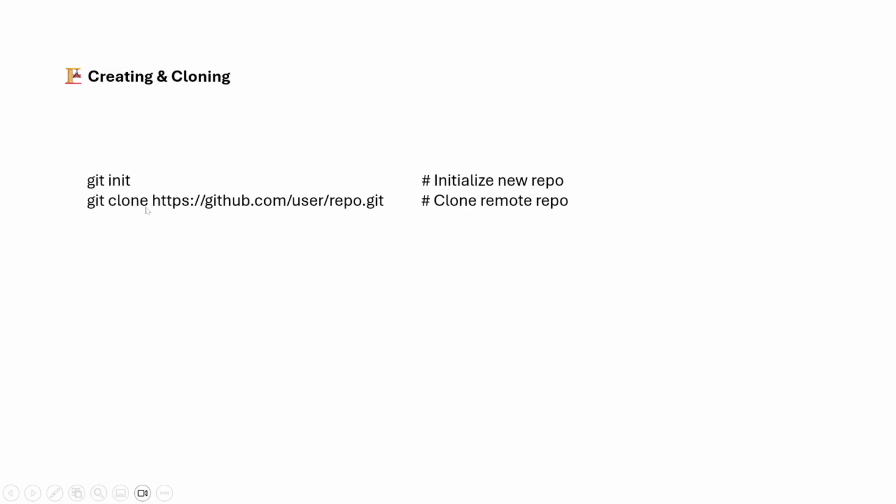Then we have something called git clone. For example, you have a GitHub account, and in the GitHub account you create a repository. If you want that repository on your laptop, then you have to do git clone. So what is the main difference? If you create a folder on your computer, you will not have the .git folder. But when you do git clone, it will already have the .git folder because it has come from the GitHub account. So all the commands you run, like git add and commit, will directly work when you clone a repo. But when you create a folder directly on your local system, you will not be able to run those git commands until you do git init. When we do the demo, we can see how this works. That is the main difference between creating and cloning.